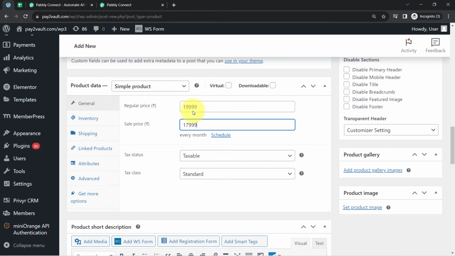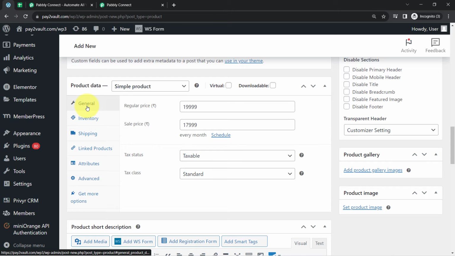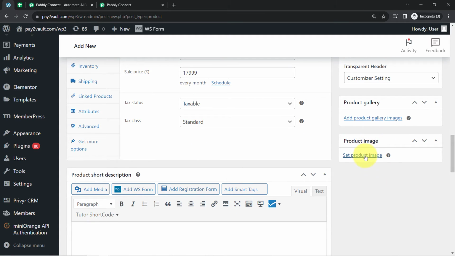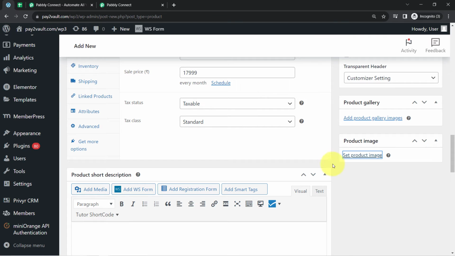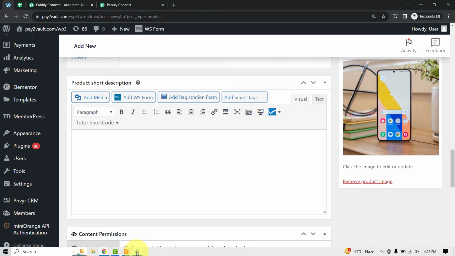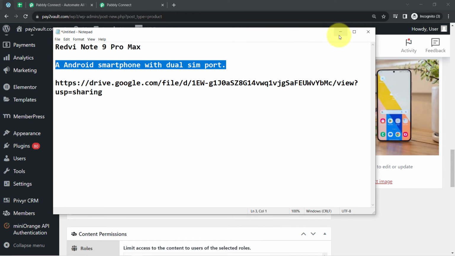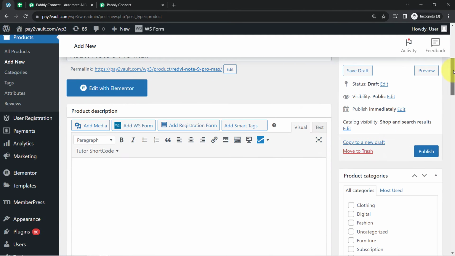Asking for a lot of other details, and here also you can fill this information, but currently I am going to update only the basic, the required, the most important information. Asking to set a product image, so yes, I'm going to upload this smartphone image, clicking on this set product image option. Okay, and here it is asking for the product short description. Okay, so again I am going to copy this text from here and let me paste the exact text here. Okay, so I think I have provided all the basic details.